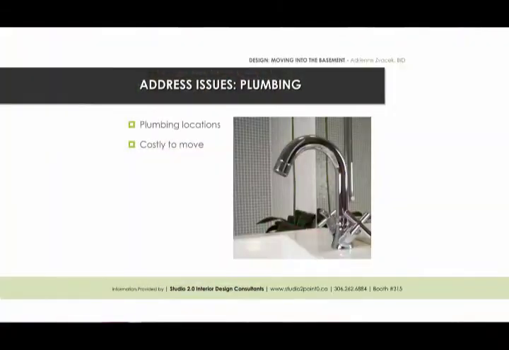So plumbing. Whether you have an already developed basement or it's in a new house that hasn't been developed yet, or in an older house that the basement's never been developed, plumbing is not usually in the place that you desire it to be. So that can be a concern, because there's a lot of cost that goes into plumbing and changing plumbing, especially in a basement. Because if you want to move anything, that floor has to be jackhammered up and relayed for the new pipes and that sort of thing.